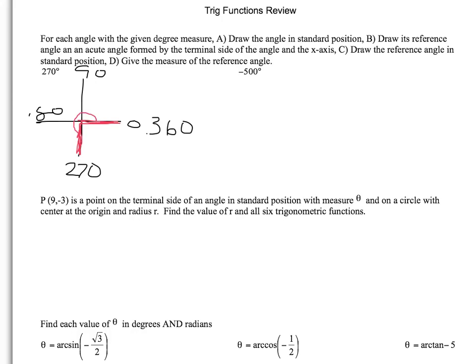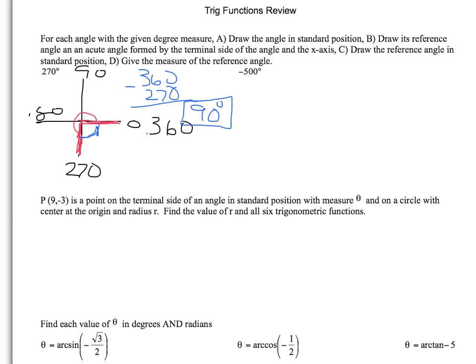My reference angle is an angle that hits the line and the x-axis. It has to be 90 degrees or less, so that's going to actually be this blue angle right here. The amount of degrees in that blue angle is 360 minus 270, or 90 degrees. And that's your reference angle. Don't worry about the rest of the directions, as long as you can show me where the reference angle is and give me the measure.